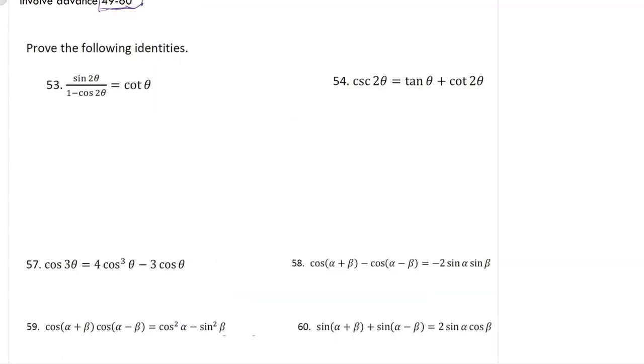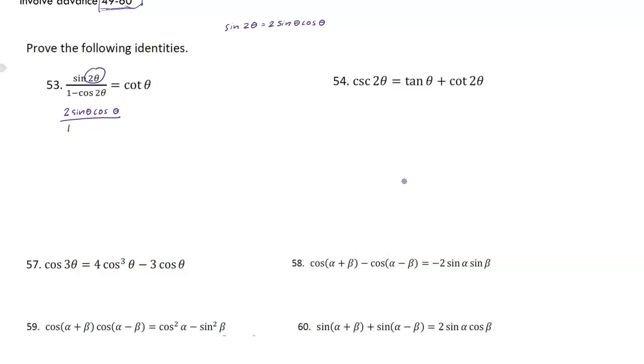53. Okay, notice that we have a 2 theta in there. So that's going to involve a double angle identity. And the double angle identity that it's going to involve: sine of 2 theta equals 2 sine of theta and cosine of theta. Remember I told you that these are going to be on the test. Like I'm going to give you the formulas. Okay, but you just have to be able to apply them. Okay, so let's go ahead and I'm going to change the left-hand side. So we have 2 sine of theta and cosine of theta. And then we have 1 down here.